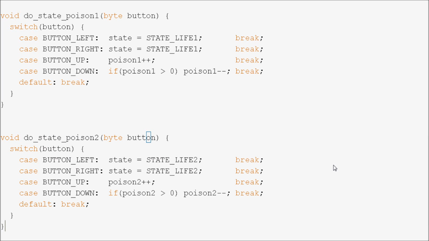What I like about state machines is that I can concentrate on just what is happening when the program is in a particular state, without any of the complexity of worrying what is happening elsewhere.